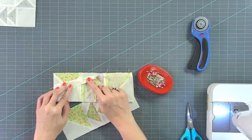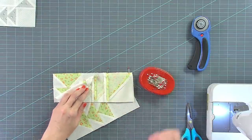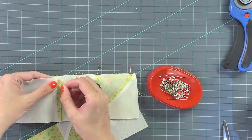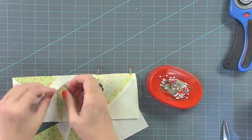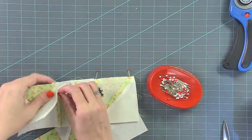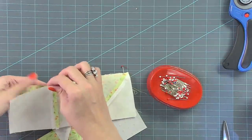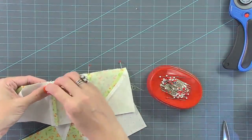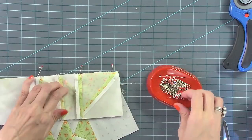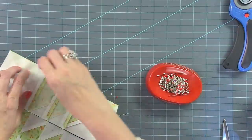Now this one has two points that meet. So this and this. So what I like to do is poke a pin, and that's just what I made up a long time ago. So in this intersection where the tip is, put my needle right in there. Make sure on the other side it comes out right. And then put my pin where that same intersection is right there. So the two, and then I make it kind of straight and tall. And then pin on both sides. And hopefully when I go over that seam, it will match up. It might not. We'll see. Put some more pins, and then I'm just going to stitch.